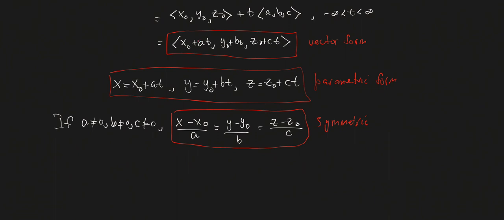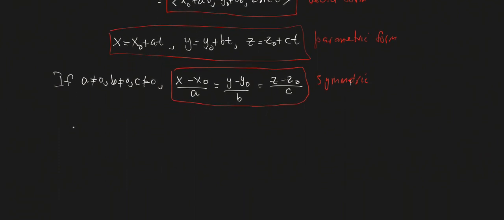And again, each form that we have, just by inspection, we can identify the point, which would be x0, y0, z0. And we can also identify the direction vector, which would have components A, B, C. All right. Now, before we get into a fairly simple example illustrating all of this, I do want to make an interesting distinction about lines in 3 space versus lines in 2 space.